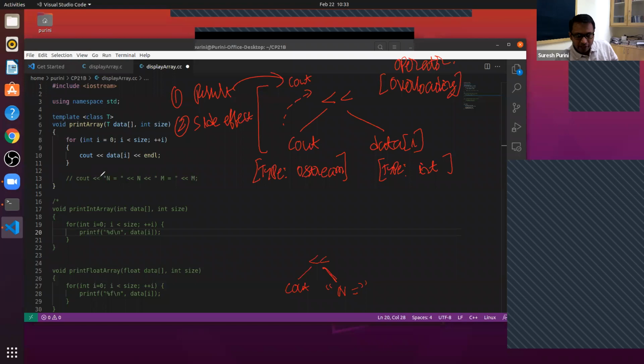This left shift operator is a left associative operator. What is a left associative operator? If you are doing 1 plus 2 plus 3, we add 1 and 2, and you get 3. Then whatever the result, you add it to 3. In terms of an expression tree, you have plus of 1, 2, and the result you add to 3. This is because addition is left associative. Do you understand this left associative idea?